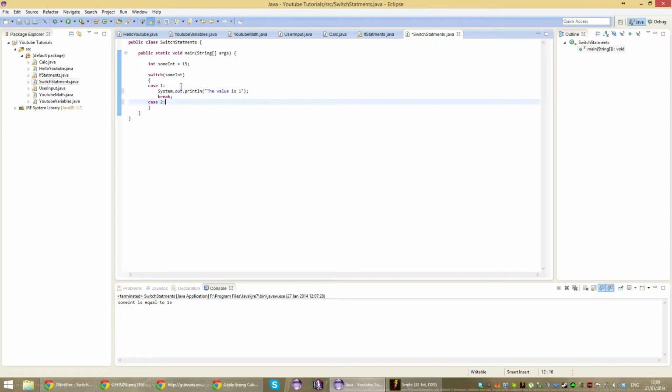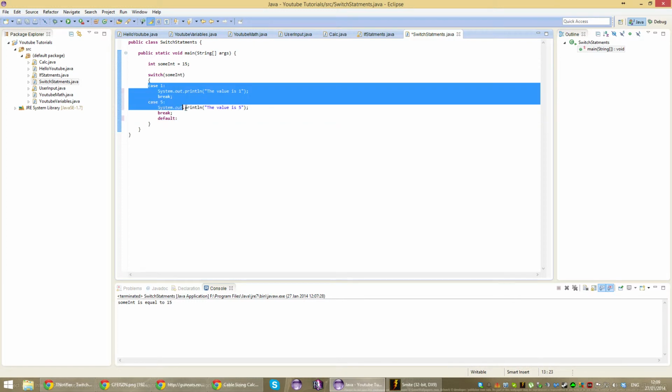And then after the break we can say case 5. Well, we can do this in any order, so you can say case 5 is equal to System.out.println, the value is 5. Then after that we can say break, and then we can have a default, which, like the else in an if-else statement, would be anything that doesn't match these cases.